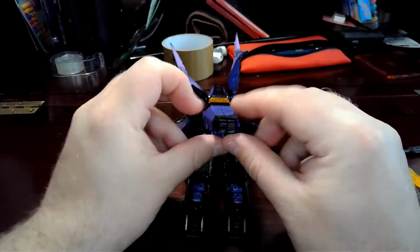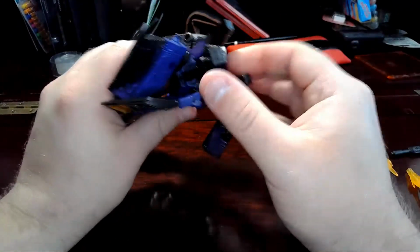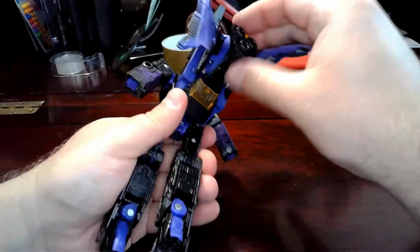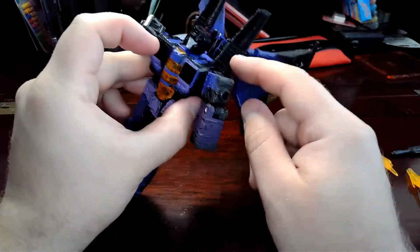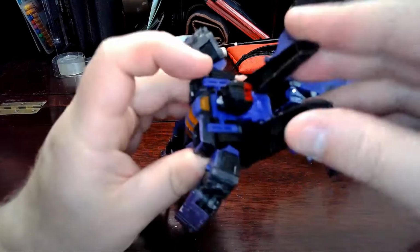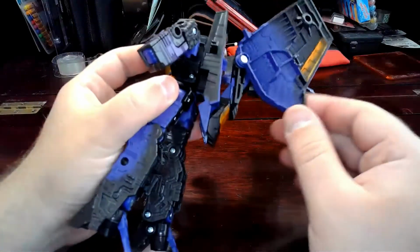Then we're going to take the nose, split that and bring that all the way round to about there. We're going to move this rocket booster section so that it hangs on the back there, and then this whole thing will collapse, and these two pegs on either side of the chest will plug into the pylons and secure everything in place. Yeah, it's quite awkward to manoeuvre to get those to peg in, I find. Wings we can just position as we like.